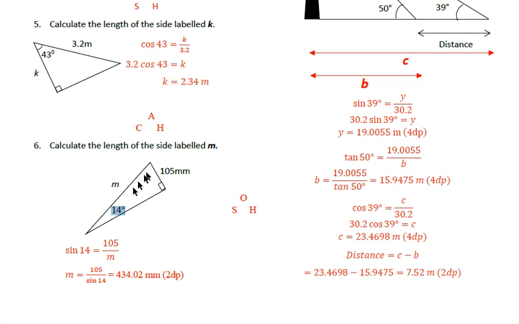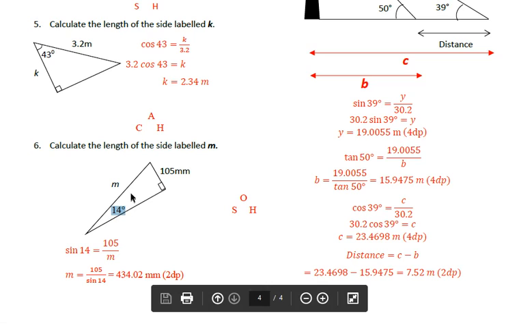So you can kind of check to see whether it's correct or not, but just realize that really should have been drawn as a longer triangle, extended way out here with a very narrow angle. So we're really expecting our m value to be quite long. Okay, now it was 434, and yes, it's a lot longer than this little side over here. So we have done it correctly.